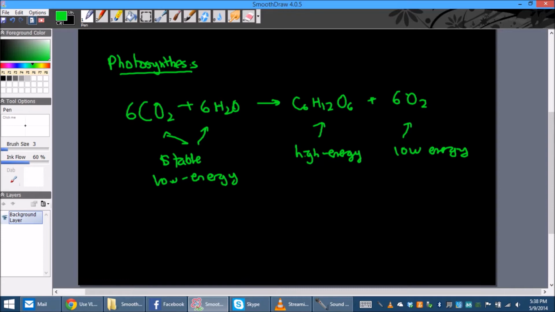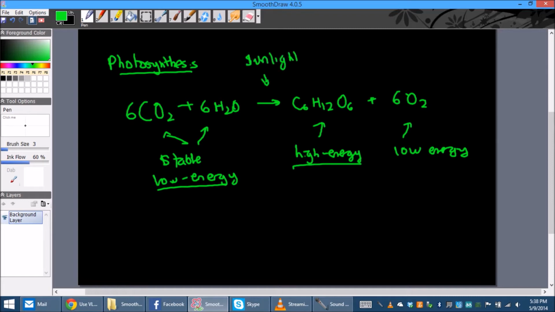And well, yeah, oxygen is pretty low energy, except it's pretty easily oxidized. Anyway, so there's no way in nature to move from low energy molecules to high energy molecules. Like, nature just doesn't want to do that. Nature would rather spend energy and make molecules more stable than make them more high energy.